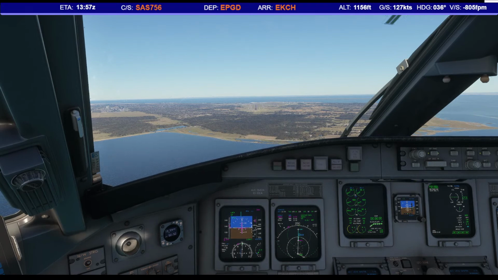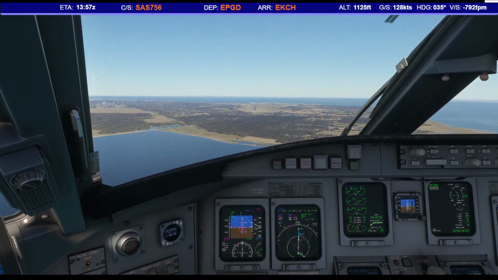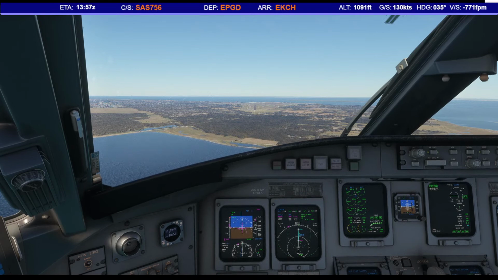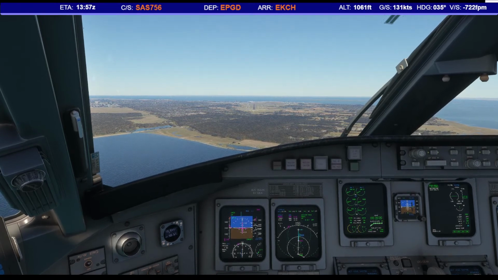I will add a little speed here because of the wind. And we are clear to land.